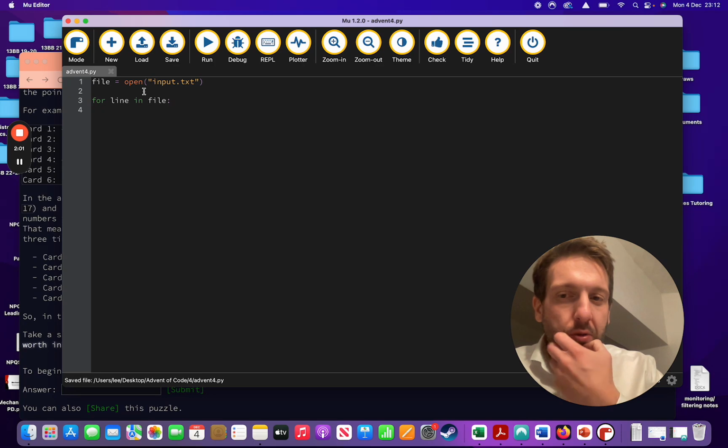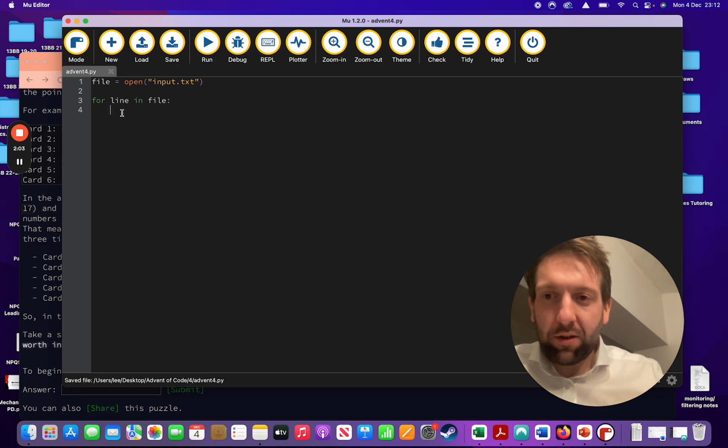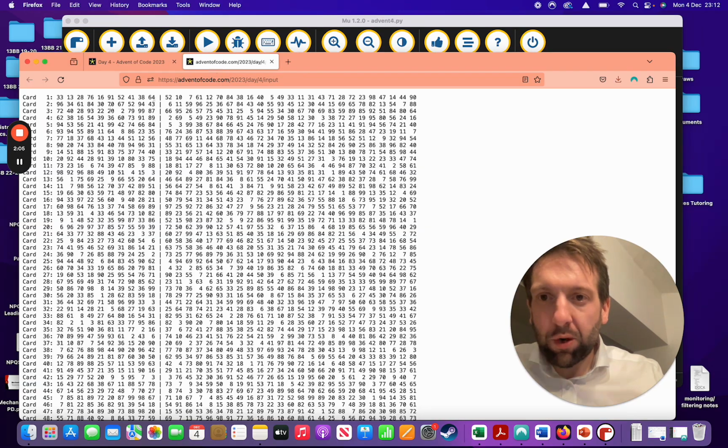I am going to split those values. First of all, I'm going to get rid of the starting part of it, so card space 1. I'm going to chop that at the point where I've got a colon followed by a space, and that will get rid of that.